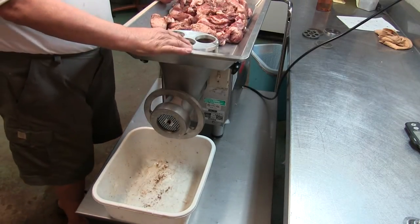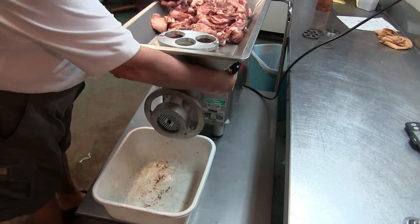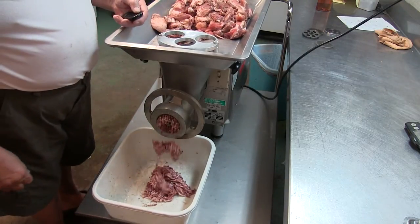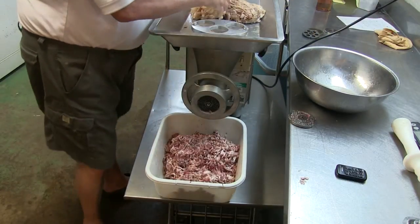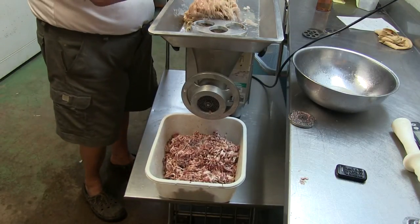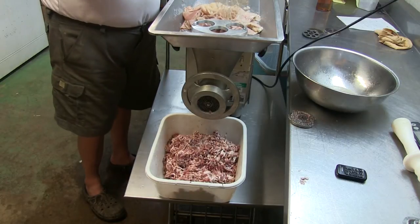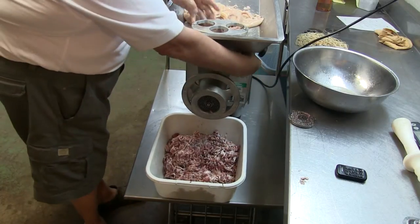Now I've got my meat grinder out and I want to grind the meat through a 5 millimeter plate for the press cup. I also have some pork skin pre-cooked and hot, and I put it in what we call a skin sack — probably not very well known over here — it's like a nylon sack where you can put small stuff in when you cook it. I just put that through the grinder once.